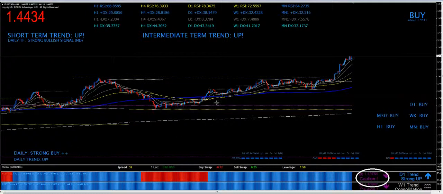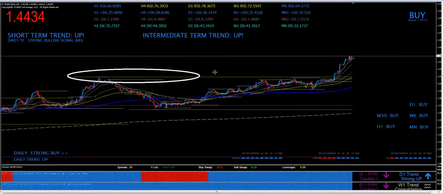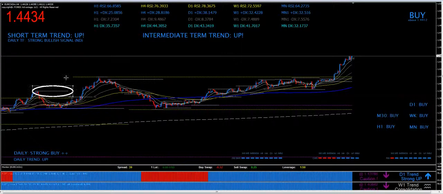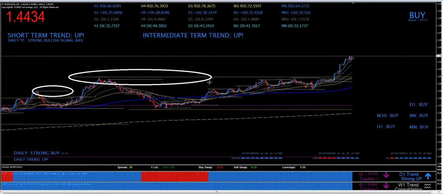Okay, so I almost forgot this part here. These lines you see here are your support and resistance, and I pretty much color coded them. They're multi-frame. Your white dotted line is your daily support and resistance. The yellow is gonna be your weekly support and resistance, and your purple is gonna be your monthly support and resistance. So again, this is good information.